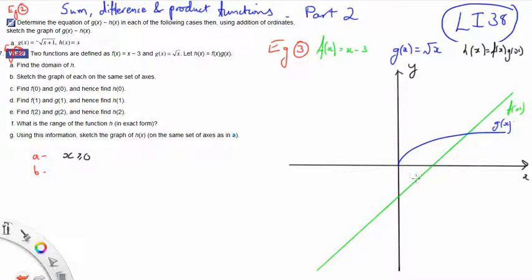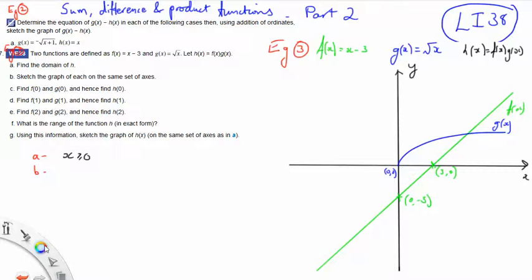Good. Do we need to label our points? Sort of, not really. You're concerned about h of x. These are kind of like the building blocks, but just so I won't cause you any grief, I'm going to label these points. Just in case someone says, oh, but that time on that video on learning intention 38, for example 3, you didn't label your points. Well, yeah, label your points. That intercept, what's it going to be? It's going to be something with a square root. I'm going to leave that. Don't need that.